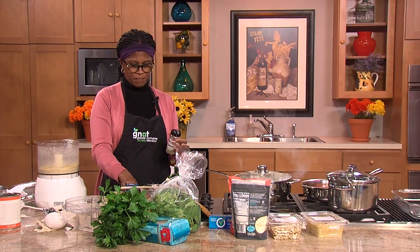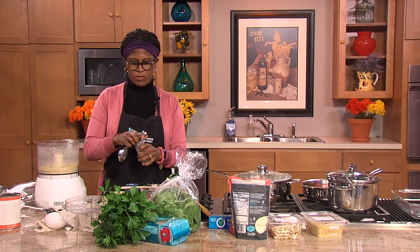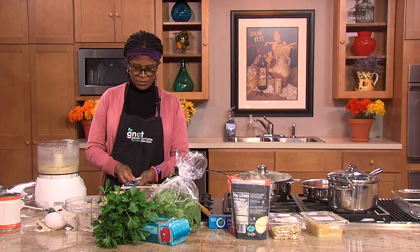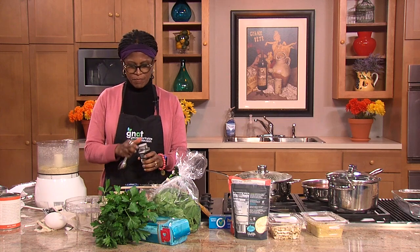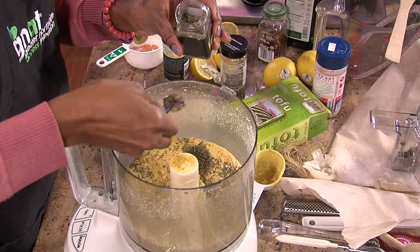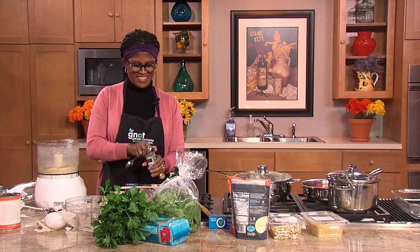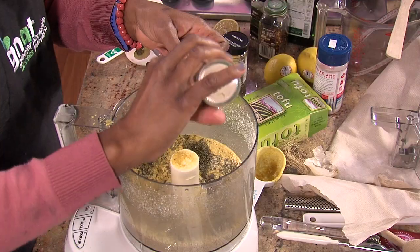Some oregano. I will use a teaspoon of oregano. And then a little basil as well. And sometimes I do fresh garlic in here, or you can get garlic powder, so whichever you have around. Since I used all my garlic in my sauce, I will use some garlic powder. So that's about a tablespoon of that as well. Just gonna do that.